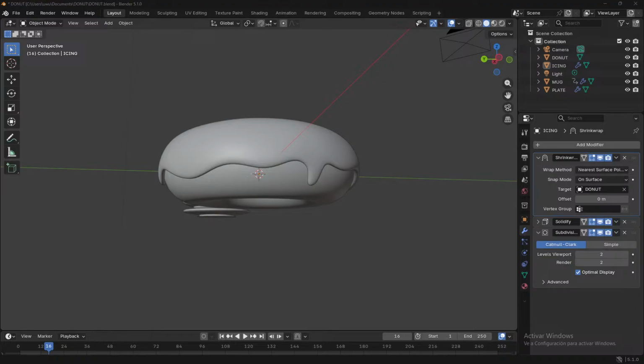I can pull it down and start to make some big dribbles along my mesh here, and I don't have to worry that much about the placement, because it's just going to automatically snap itself to the donut. I just have to make sure that the dribbles are straight. And if you look at reference, which you should be doing, I'll put some reference on the link below on my website, so you can have a look.